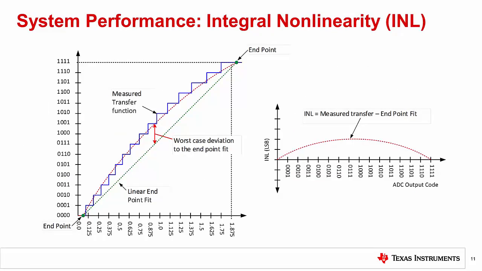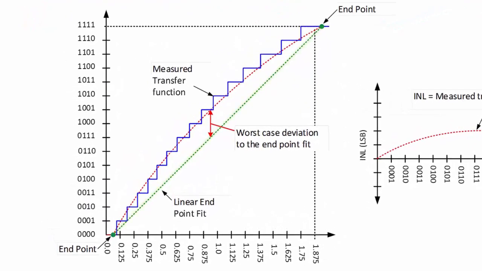The second nonlinearity is integral nonlinearity, or INL. INL is a measurement of how close the measured ADC transfer function compares to a straight line. To eliminate errors from gain and offset error, the measured transfer function is compared to an ideal straight line that is fit to the endpoints of the ADC transfer function. The deviation between the ideal line and the measured function is the INL error. In the example shown, the green dashed line is the endpoint fit of the transfer function. The reason it is called an endpoint fit is that the green line starts at the first code, 0000, and ends at the last code, 1111. For a perfectly linear ADC, the straight line would be directly down the middle of the ADC transfer function.